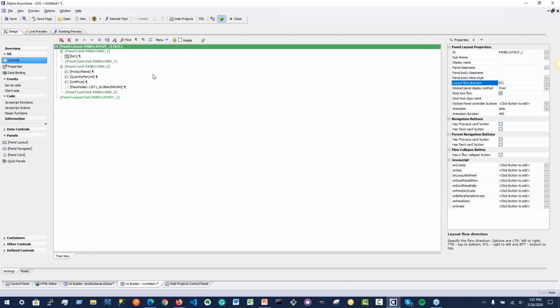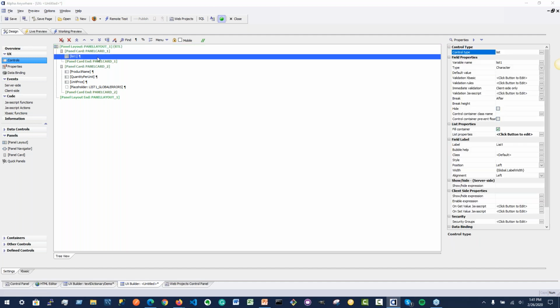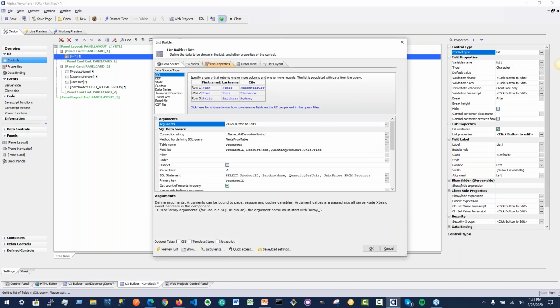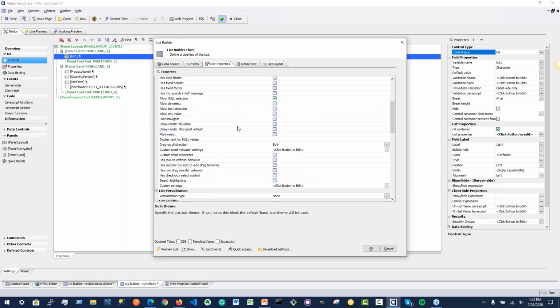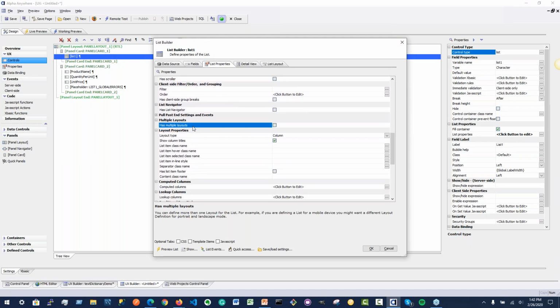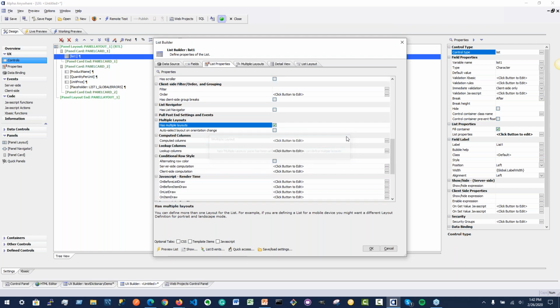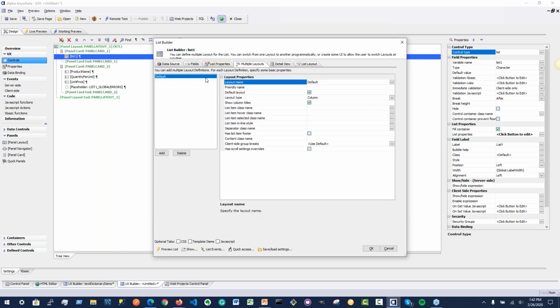The controls, the list, the control bar, the form view, the view box, they all have support for multiple layouts, which is great in cases where you need a very different layout because the language requires that text and objects flow a different direction. And that is done by simply going to the properties of, say, the list, going down and saying it has multiple layouts, checking that box, and then defining those layouts on this multiple layouts tab.